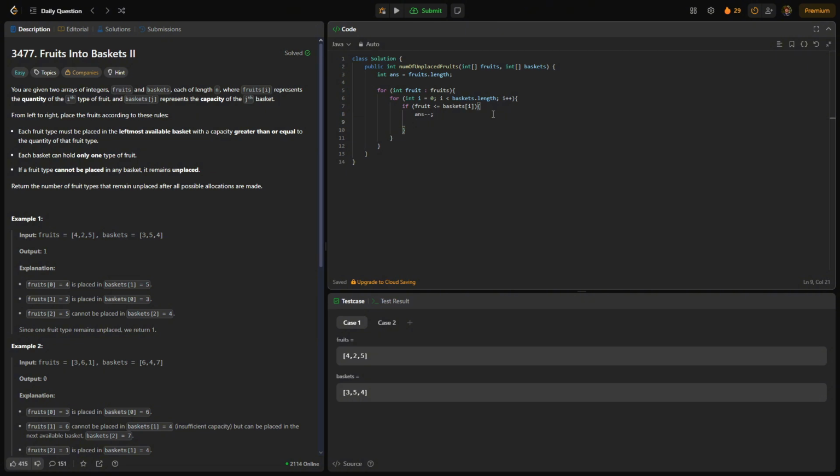Then we're going to update that basket because it can no longer accept any new types of fruit. We're going to set it to 0, so no fruits can go in that basket again. And then we'll break out of this loop because we found our valid basket. We updated that basket to be full, so we can break and go to our next fruit. Now we can return our answer, and that's it.